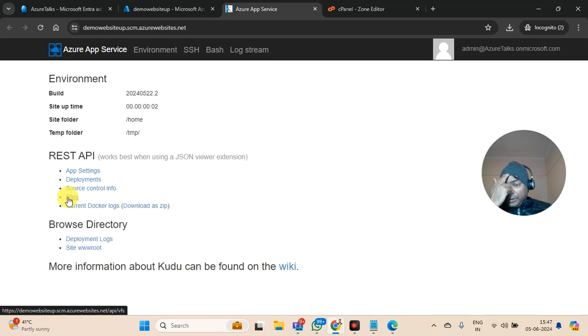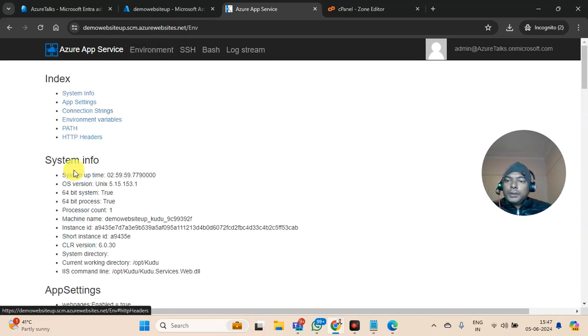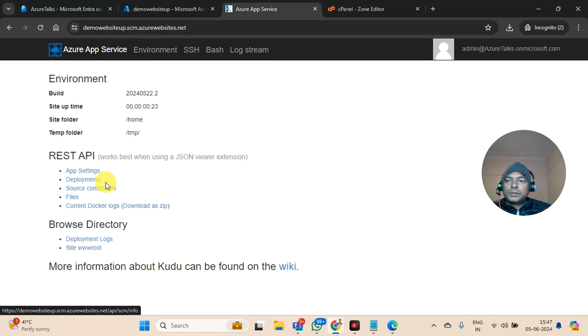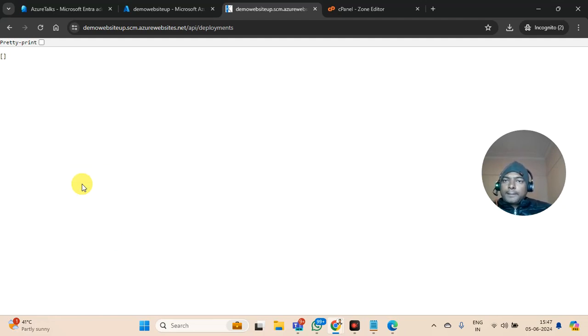Okay, so it is trying to give you an option. I think there was an option to edit it online, but yeah, it is showing me different options. This I have actually not tried. Rather, I would say deployment. Yeah, so there are some deployments.